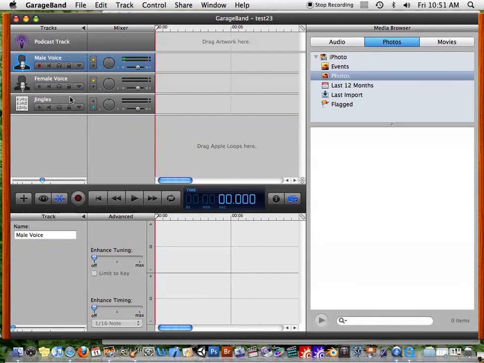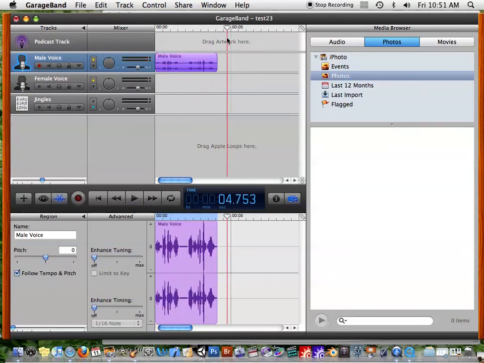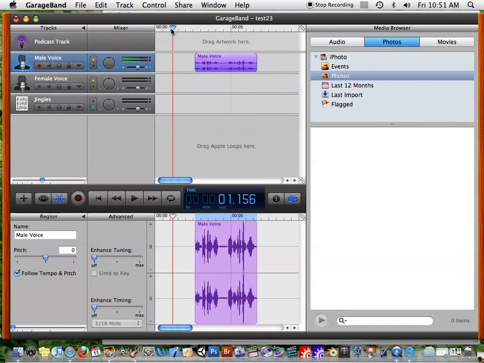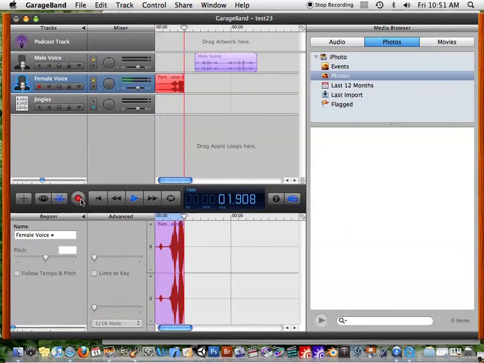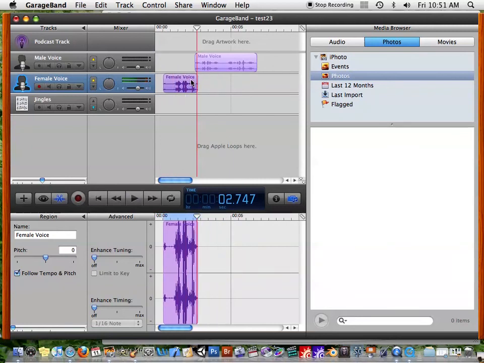Like I said, you can add voice tracks and whatnot. You just start recording, and once you're done recording, you can actually reposition these audio files. You can have two people talking. And so as you can see, you can kind of go ahead and you can kind of synchronize these different audio tracks, and you can add music and whatnot.